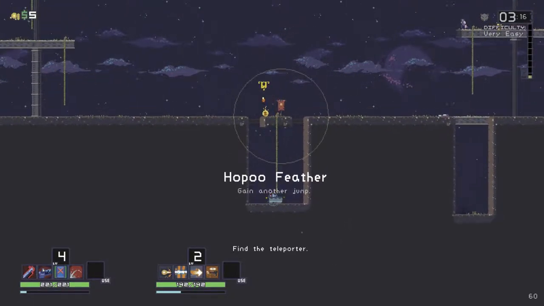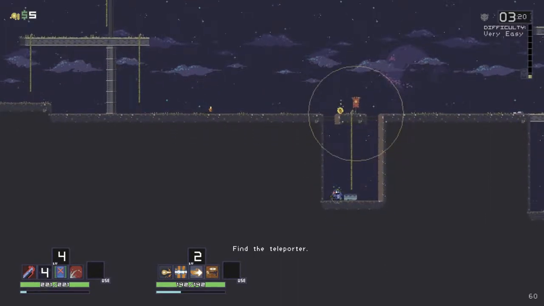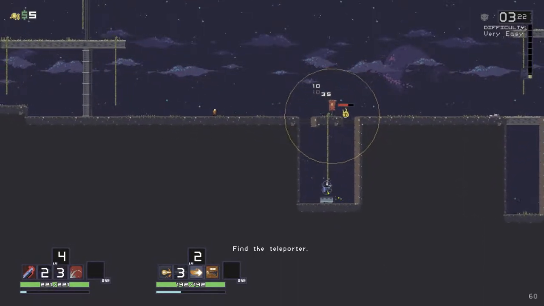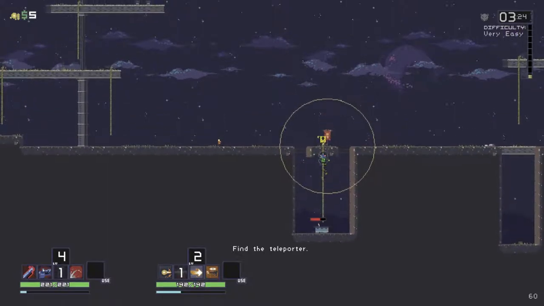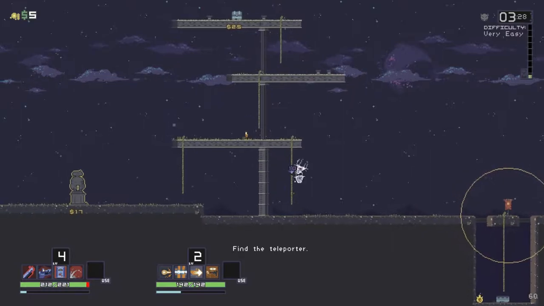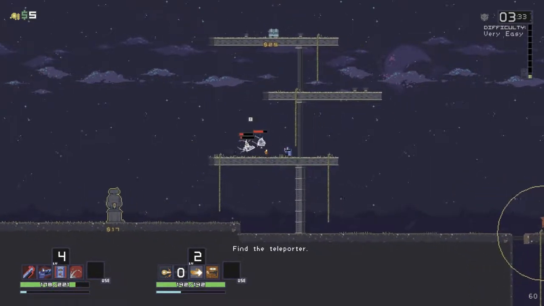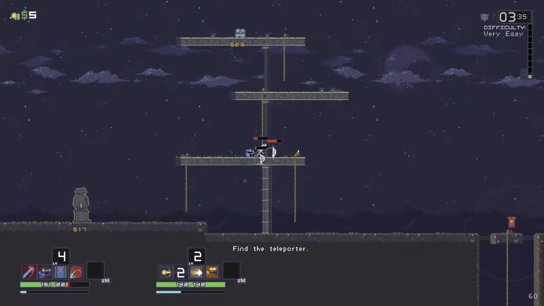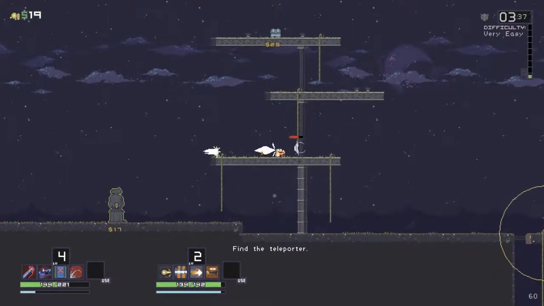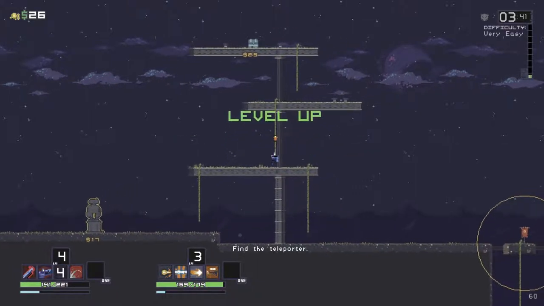Gain another jump. Oh, that's something. At the cost of my ability to jump? Oh, never mind. Hold on. Oh, there we go. So I actually enter defensive stance, and I move slower, but I attack faster, and it negates all damage from the front. Oh, okay. Blocker. Like, I actually move slower. Huh. And I can't jump.